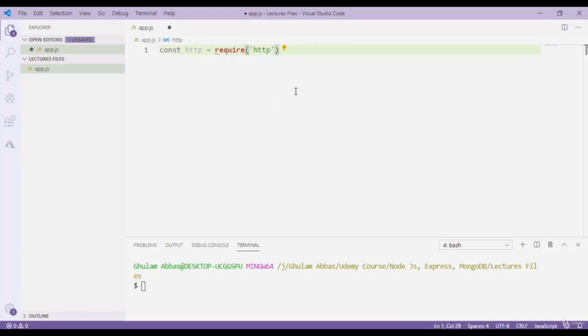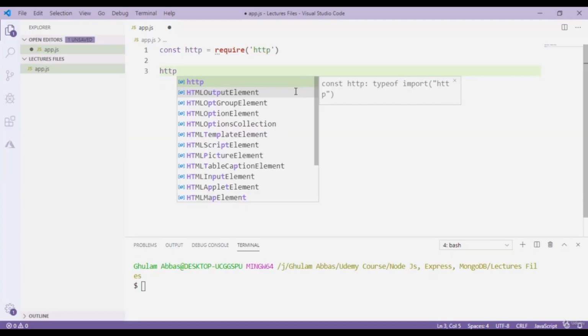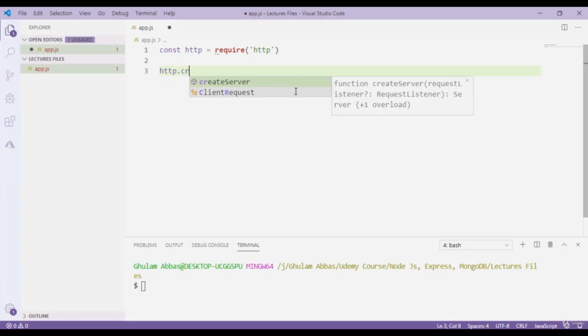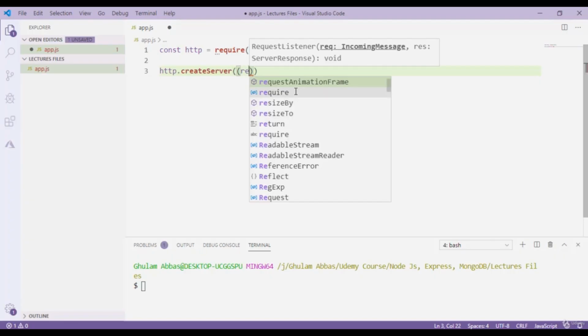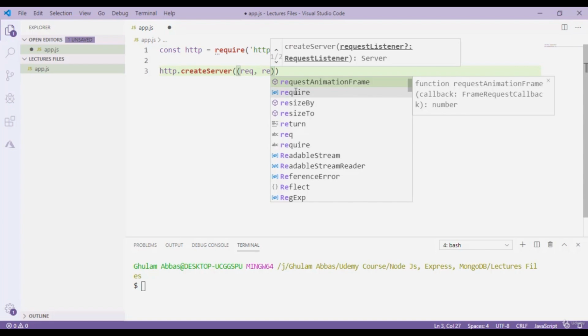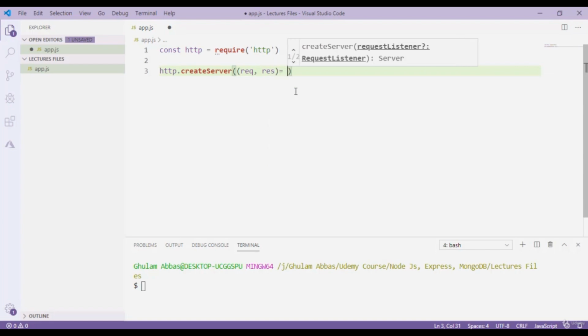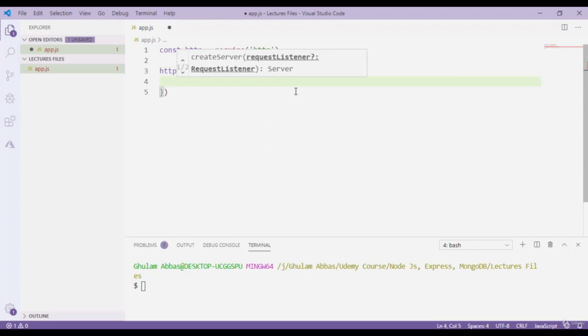Okay, so after that I simply want to create a server, so I type HTTP dot createServer. Okay, and in this function I have to pass a callback. So I type request and response, and I use the arrow function here like this.